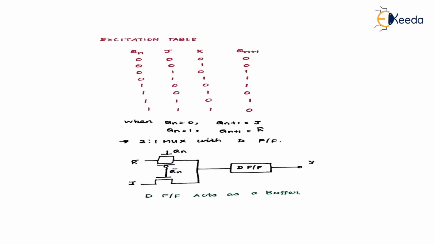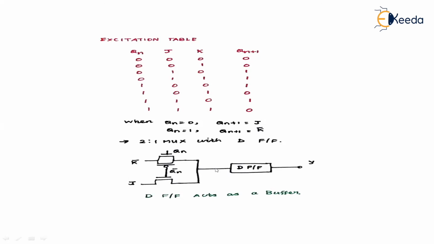See, for the top transmission gate, I'm giving Qn is equal to 0. My top transmission gate is turning off. Qn bar becomes equal to 1 and that 1 is going to turn on the bottom transmission gate. See, I have just drawn NMOS. You have to draw a parallel PMOS to make that a transmission gate. It is not a pass transistor. We have to connect a PMOS to make it a transmission gate, right? So now when Qn is equal to 1, my Qn bar will be equal to 0. What will happen? 0 will turn off the bottom transmission gate, whereas it will turn on the top transmission gate, thereby passing K bar.